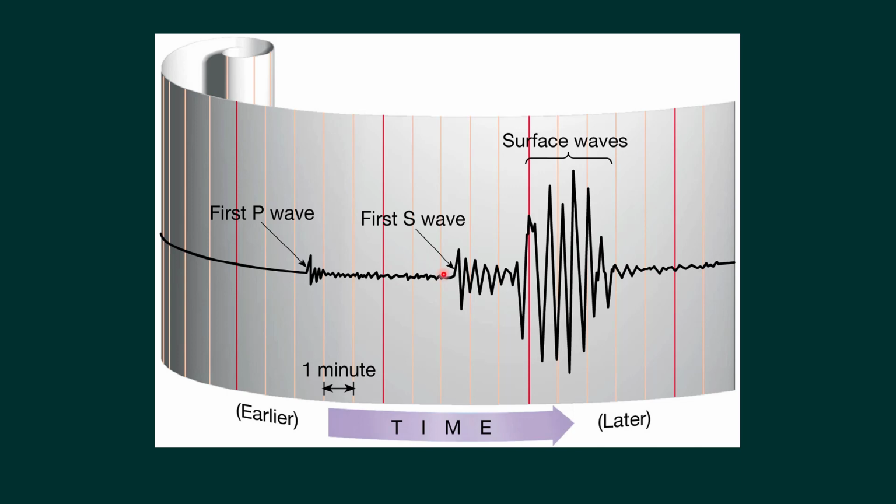Here's the trick, guys. The longer that time is, the further you are from the earthquake, right? If you were very, very near the earthquake, the P waves and the S waves would not have time to separate out. So you would get hit with a P wave, and then 10 seconds later, you get hit with an S wave. If, on the other hand, there's a much longer time between the P wave and the S wave, that means you are further from that earthquake. They've had the time to spread out, right?